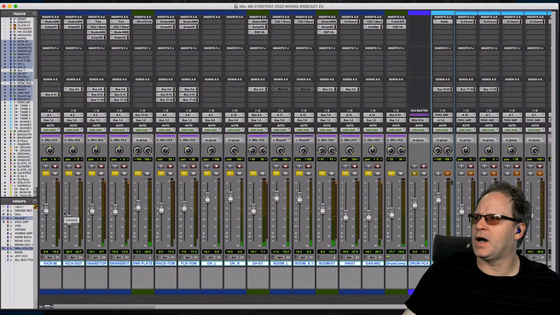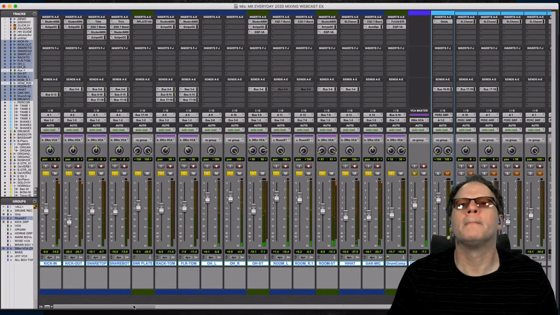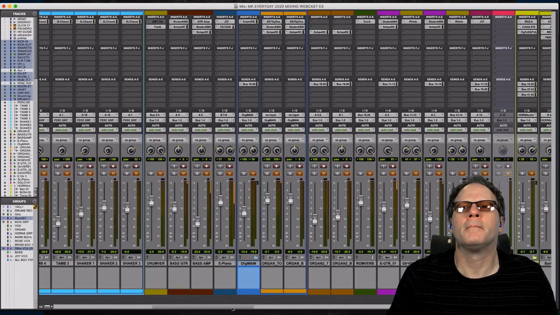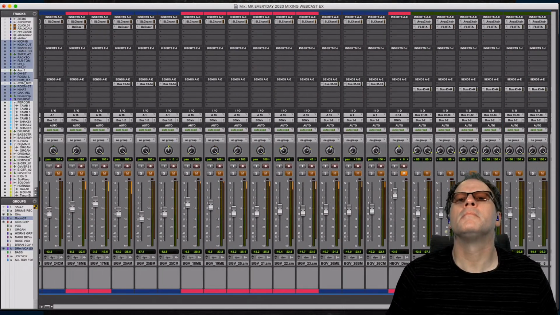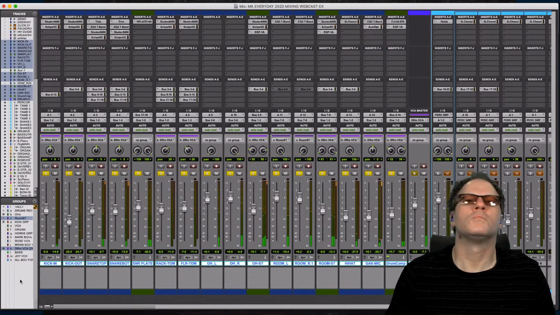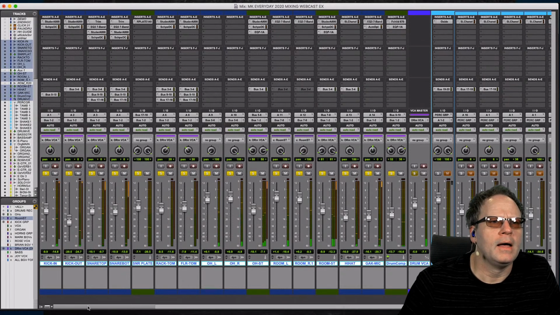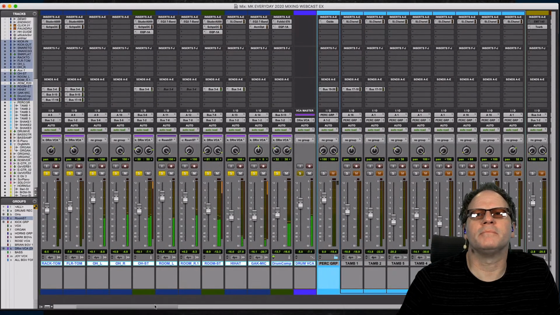Let's listen to those drums. The only reverb on that, I think, is a little bit of plate reverb.